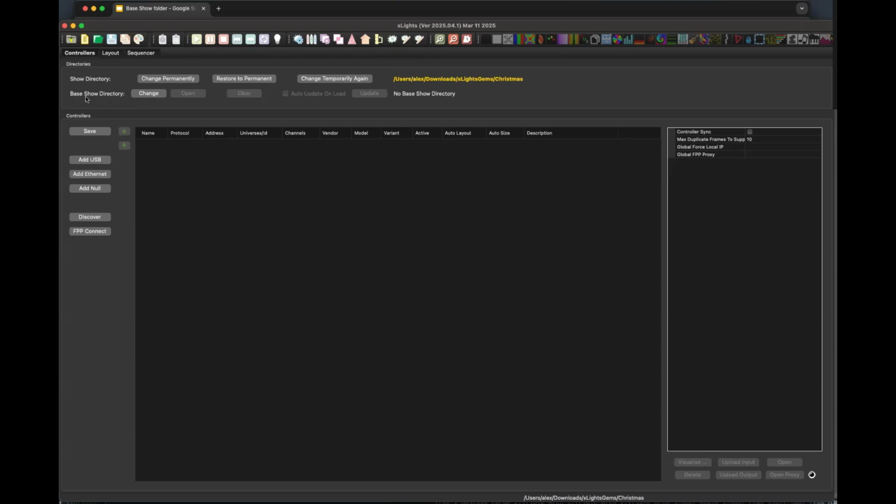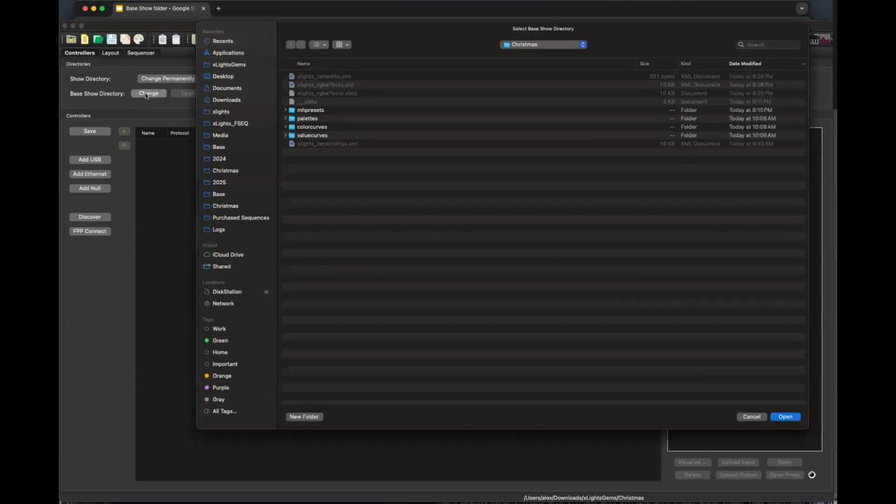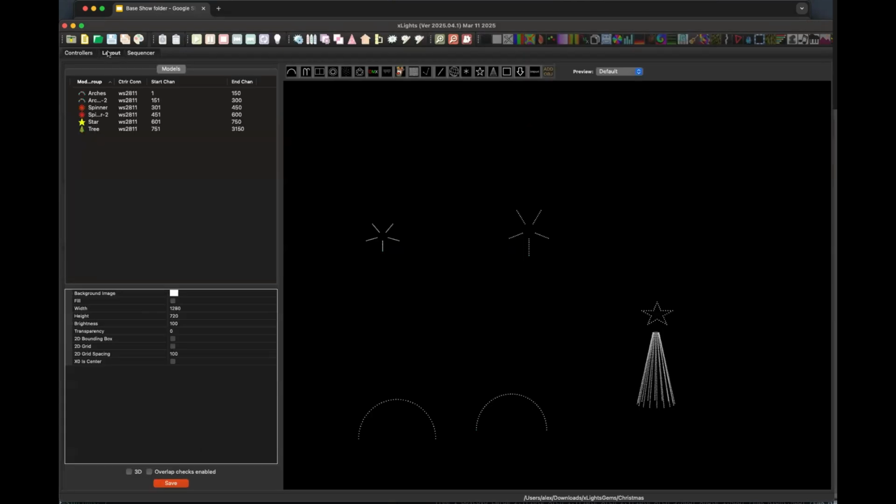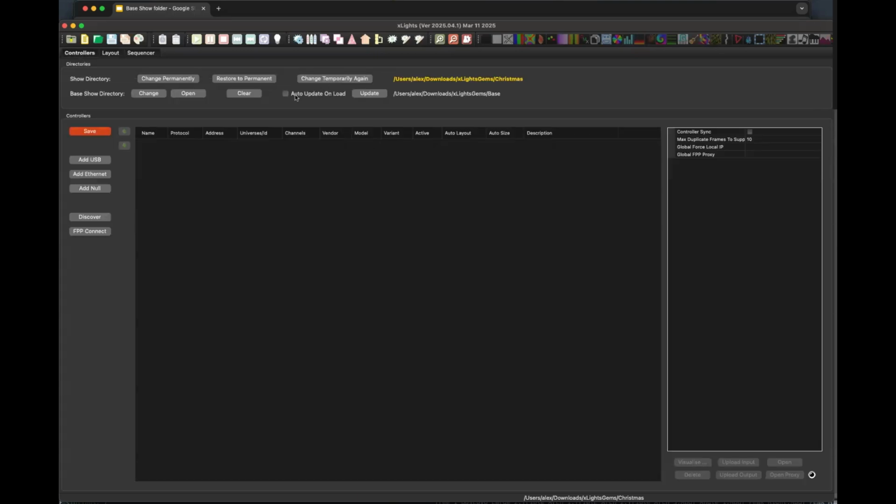But now what I could do is come in here and say change. And I'm going to say, okay, set my base folder to be my base folder. Again, I like to keep things nice and simple. And if I come in here, ooh, nothing happened. That's not good. Well, you have these two options.